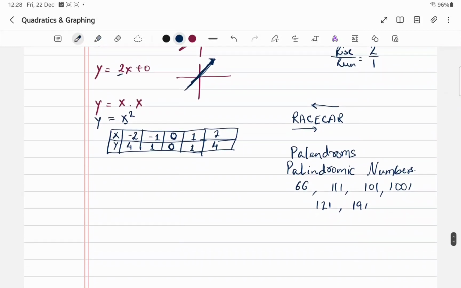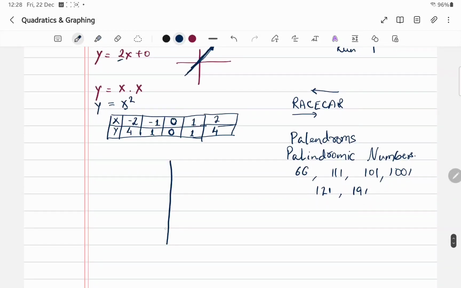Right, so now when we draw the graph for that, 0, 0 is in the middle here. We have 1, so let us suppose that is 1, 1, 2, 3. We don't have that many, but yeah, 2, 3. All right, so 1 goes to 1, 2 goes to 4. So 2 is going till 4. Minus 1 is going till 1, and minus 2 is also going till 4.